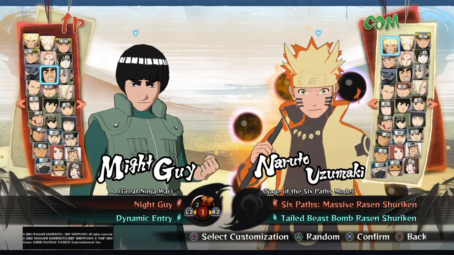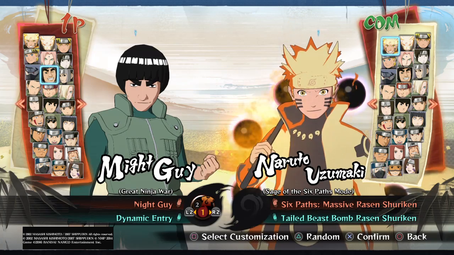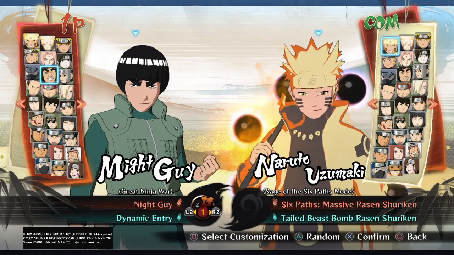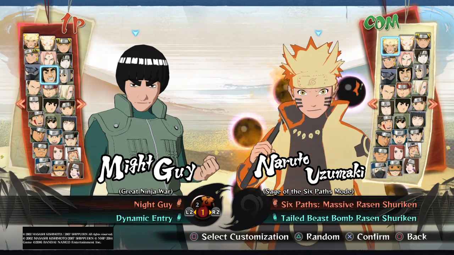So with that being said, hope you guys enjoyed this video. I know it wasn't so much a guide, more like just me showing off the character because there's not much you can do with him from what I saw. If you beg to differ, if you know a combo that connects into dynamic entry, then please comment below.